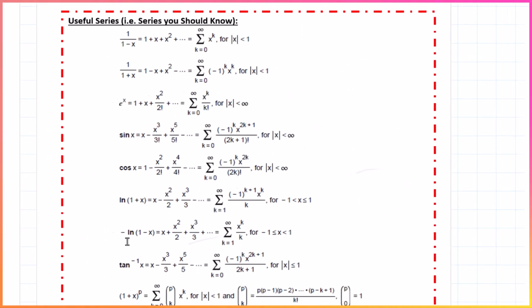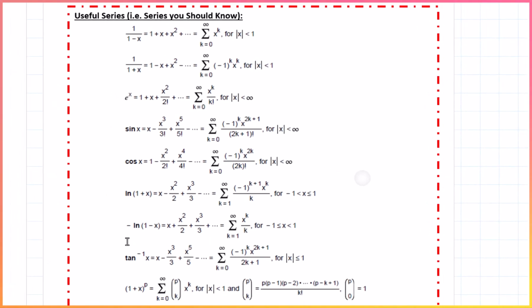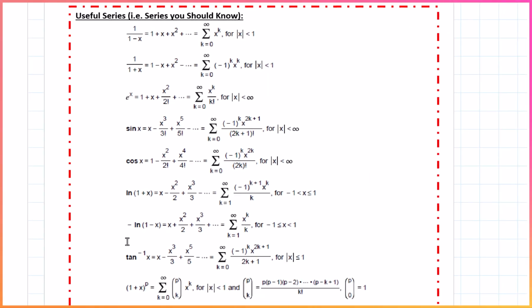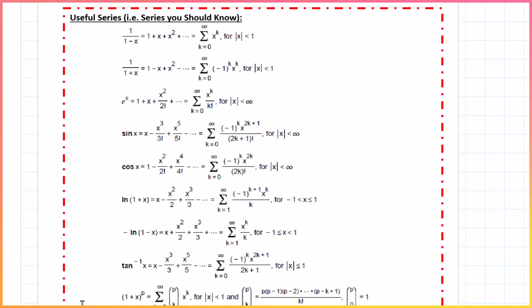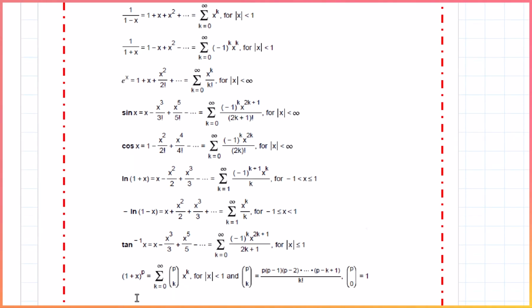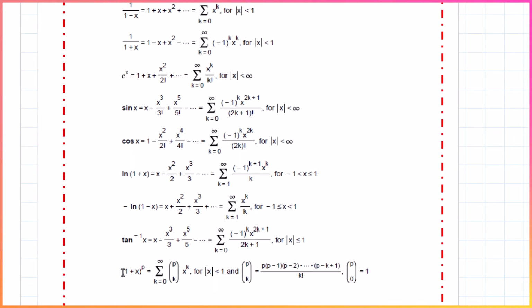So I'm going to zoom in on the second page of the reference sheet. And these are the useful series that we should know. This I took out of the book. This is the book's notation for these useful series. But we also did a number of these in the videos, or you might have done them as a homework or worksheet problem. So here is our list of our useful power series. You can see the one that we started with, 1 over 1 minus x. We've got our e to the x. We've got our trig functions, our logs, our inverse tangent, and then ending down here with the binomial series, our expansion for 1 plus x to the p.